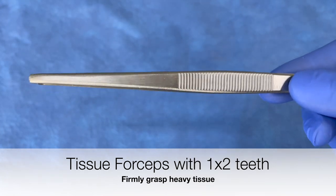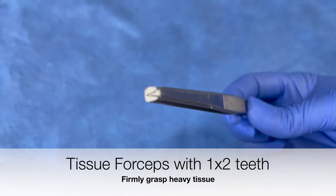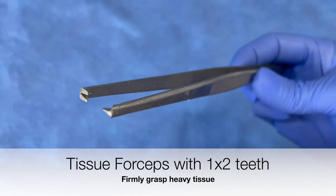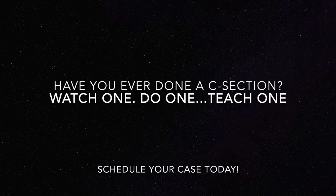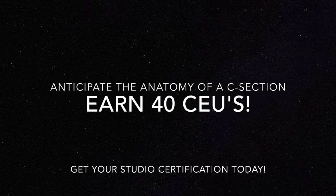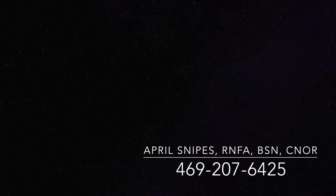I truly, honestly, in my heart believe that this is a great solution for new nurses who are just coming out of school, techs, physicians, respiratory therapists — all of the specialties. We all really need to start training together instead of in the silos that is so customary for us in healthcare. Let's get together and learn how we can take care of each other and our patients. Sign up. Try it out. See what you think.